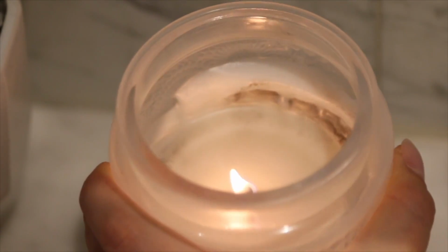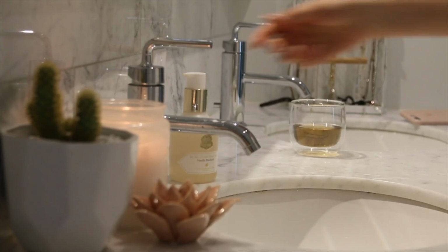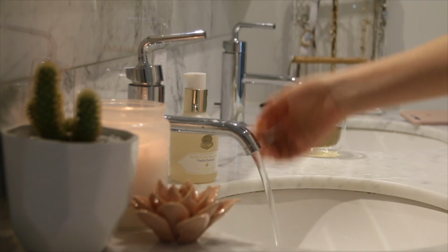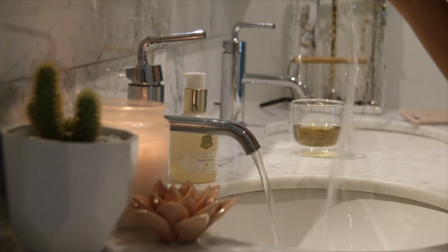I'm going to make sure my space is clean and relaxing to look at. That can just mean picking up laundry, lighting a candle, and just making sure the counters are clean. I'm also going to make sure my hands are clean before we start this. Clean will make you feel serene. I love that that rhymes.